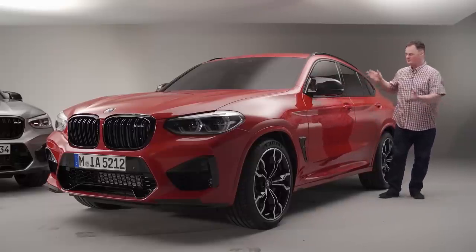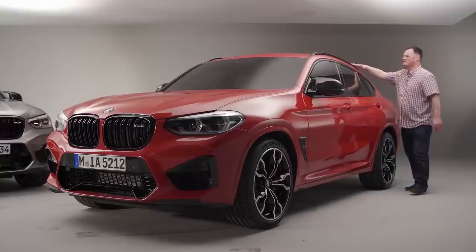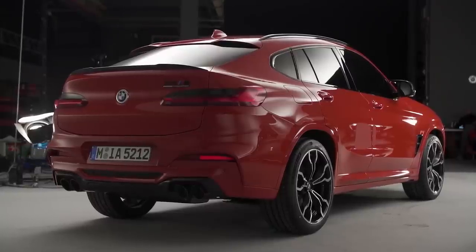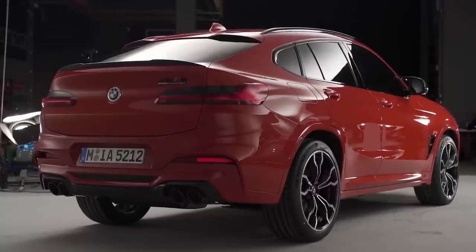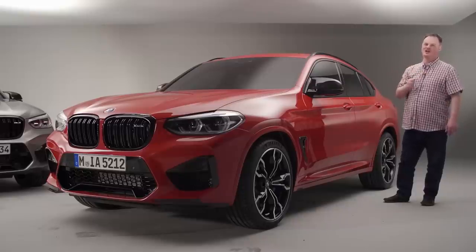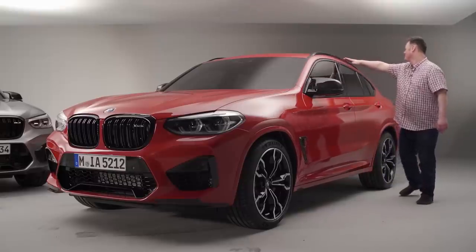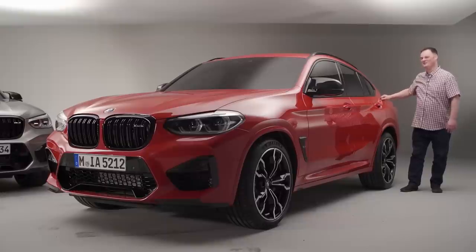That's purely just taste, but I like this black accent and especially the way it draws your eye towards this lovely coupe sweep. Whether you're going to want to go with this or the X3 — which will come equipped with a little bit more room — a lot of that comes down to personal taste. But in terms of just appreciating the pure aesthetic of the way the car sits on the road, I really like the way this car presents from the side. Does it keep looking that good when we get round to the back? Let's go have a look.